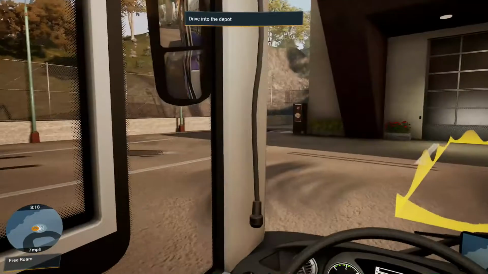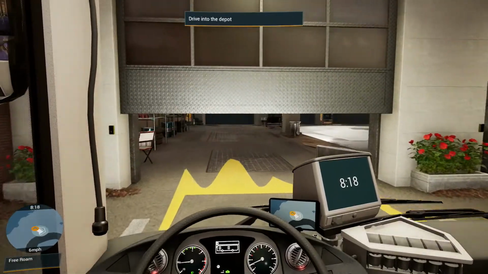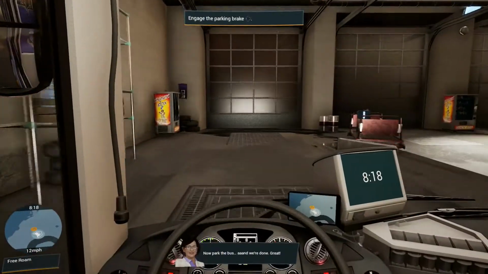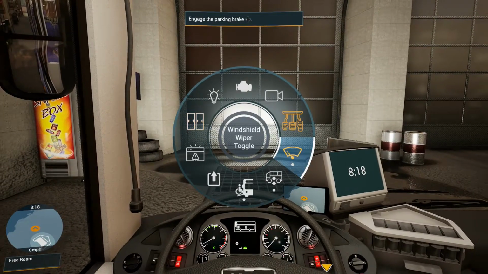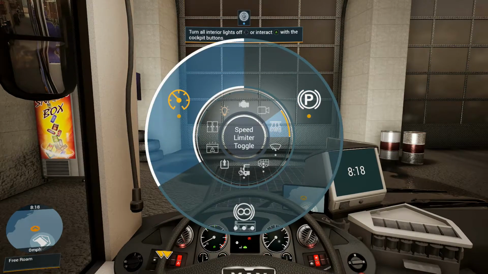Drive depot. Those coffee machines. There's my coffee. I'm so sad. The coffee machine is the only thing I'm really interested in. There's one in there. Let's get in. There's coffee everywhere. Now park the bus. And we're done. Engage the brake. Where's the brake? Right, back brake. Parking brake is on. Okay, we're done.